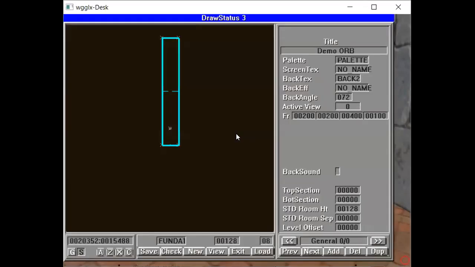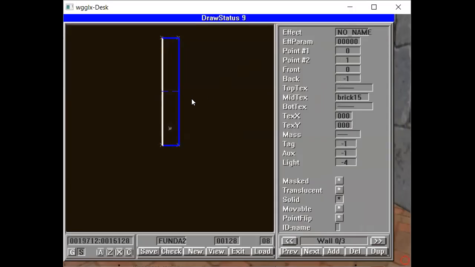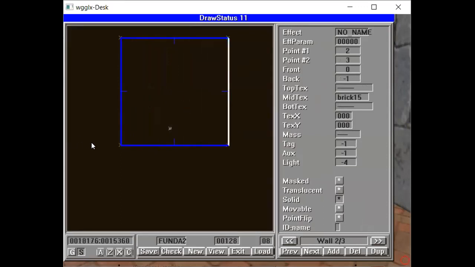So Alt E, we enter the editor, and we'll do an Alt S, backspace 2, and then Alt L to load, just to make sure. Using left arrow with my index finger, I've come over to the walls, and I want to give us some room for this RBOX. So there we have it.